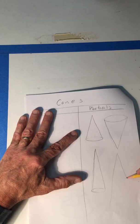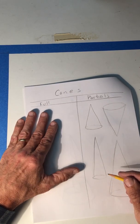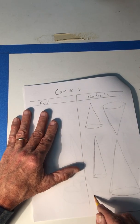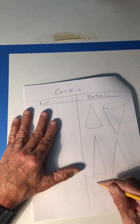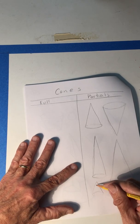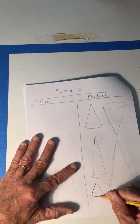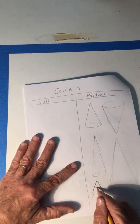You can keep the lines pretty light because we're going to erase a lot of these lines. And as you notice, sometimes I draw the sides first, sometimes I draw the ellipse first. As long as these lines are even, halfway off the point here, should be in good shape. Okay, so if this is my cone shape to start, the simplest thing I could do is cut the point off of it, of course.